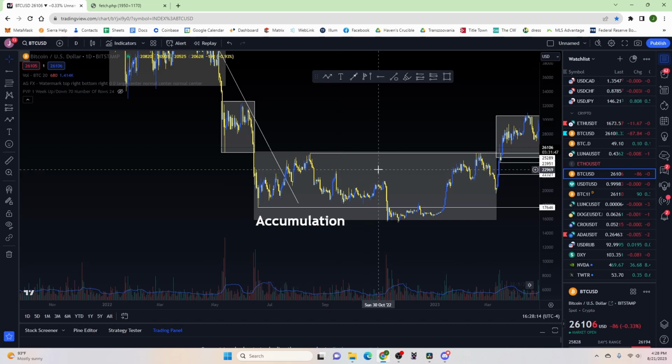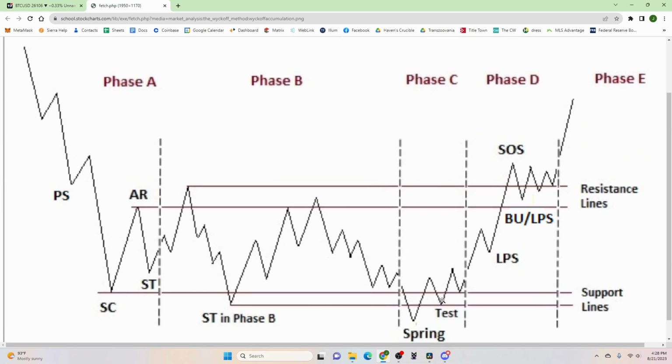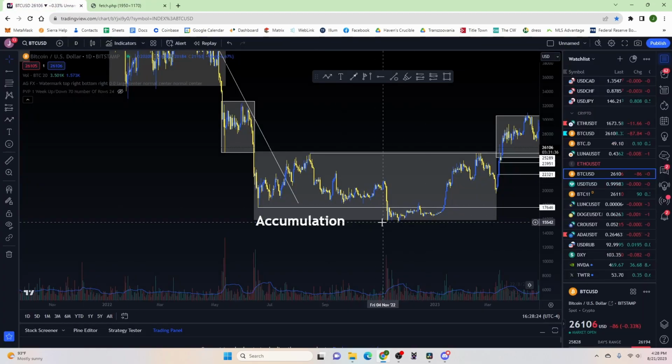Now, the next topic that is a good sign of an accumulation is what's called the spring phase right here. Now, you don't necessarily have to have a spring phase. The spring phase is designed to scare the last few out so that they can sell, so that your big hands, your strong hands can pick it up. Again, depending on the overall sentiment of Bitcoin, there doesn't have to be a spring. You can skip the spring. It does happen. But when the spring does happen, and that's what this is, we broke the low.